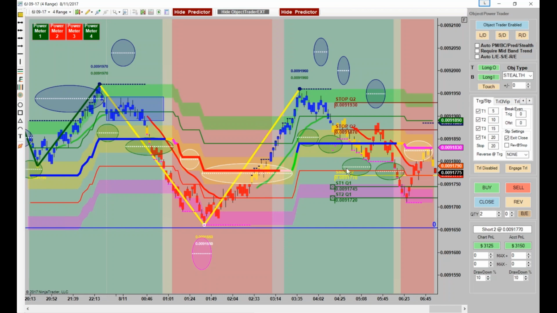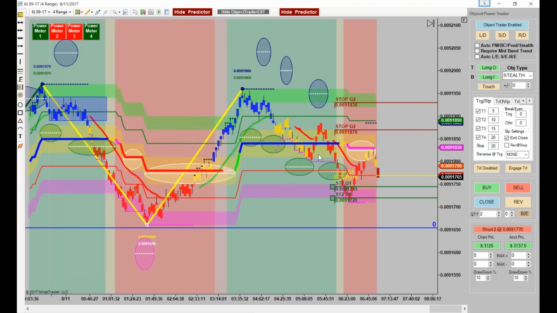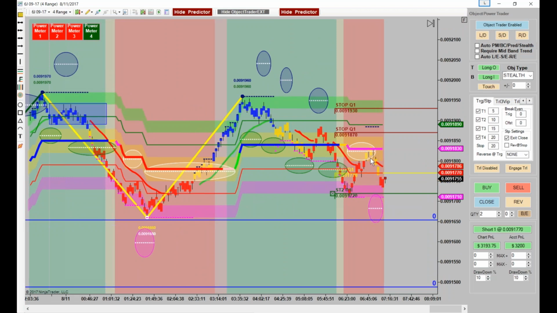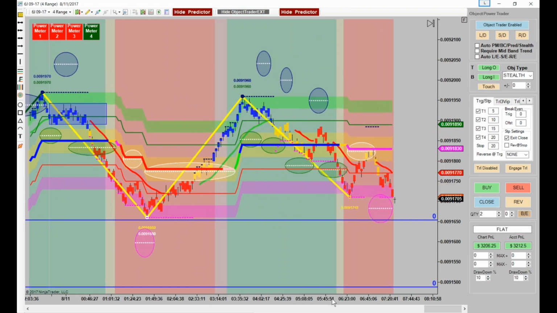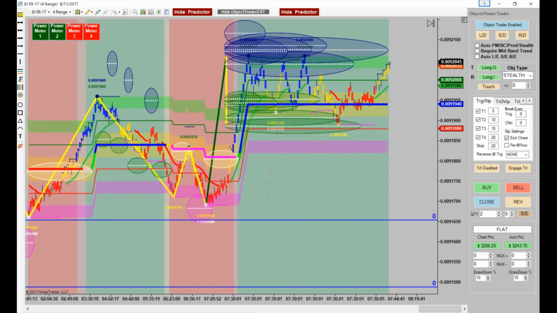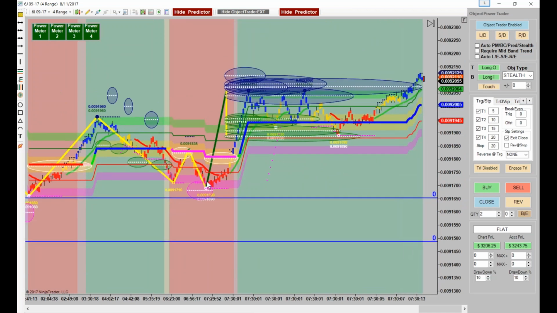I missed it, but see the predictor? See where it came right into resistance? I got it a little bit late, but I'll bet I still get the trade. There you go. Why did I get that? Because even though my big lightning is heading up, whoa, look at that thing. Even though my big lightning is heading up, I was also trading little lightning.